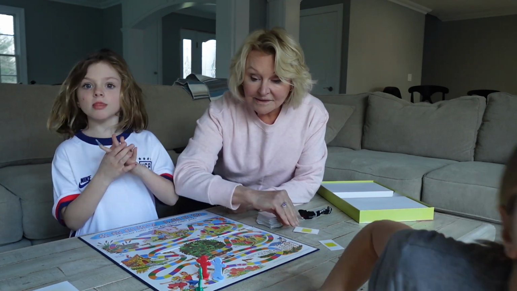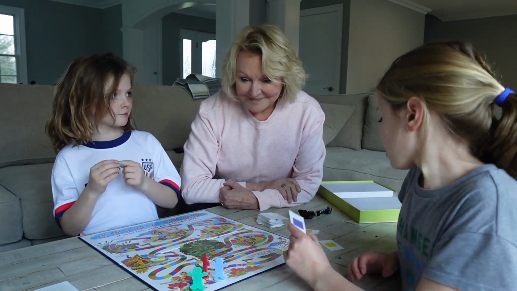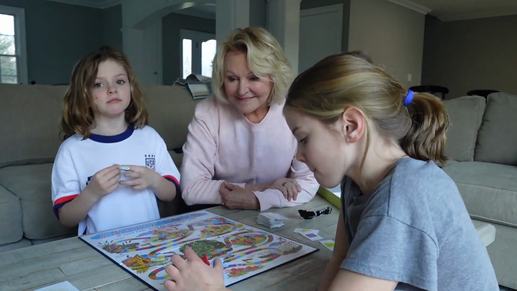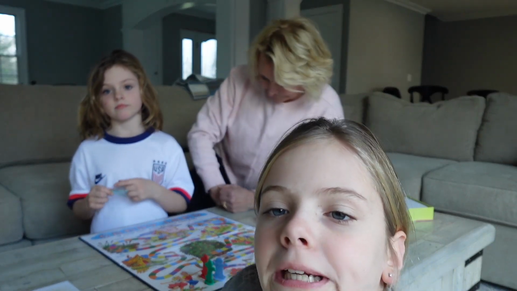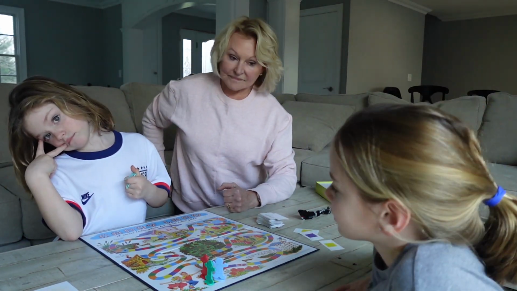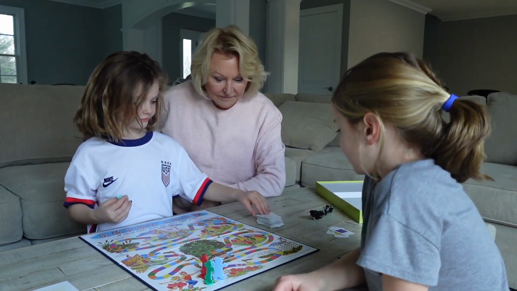And I have my yellow, and I'm moving to the same spot as Cadence. Side action. All right, now I got a purple. And I move one, since purple is the first one on the board, so boring. Did you go, Kate? Go ahead. Oops. I guess you got green.